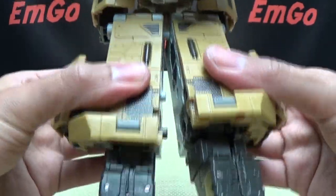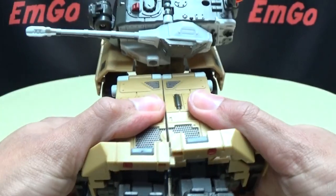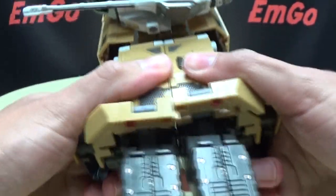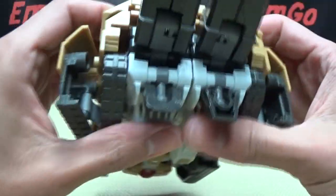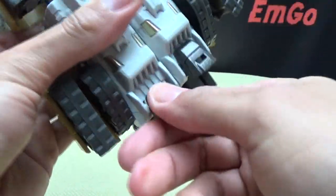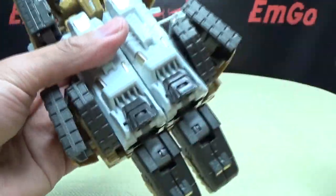Then when I plug everything together, it's all going to fall apart on me. But now you just want to plug the legs back together and pray that everything you just did doesn't come undone, because that's one thing that liked to happen a lot with this guy. Once I got everything pegged together, things would kind of start undoing themselves, which is kind of a nuisance. You want to take the robot mode foot here and rotate it. Just bring it up like that.